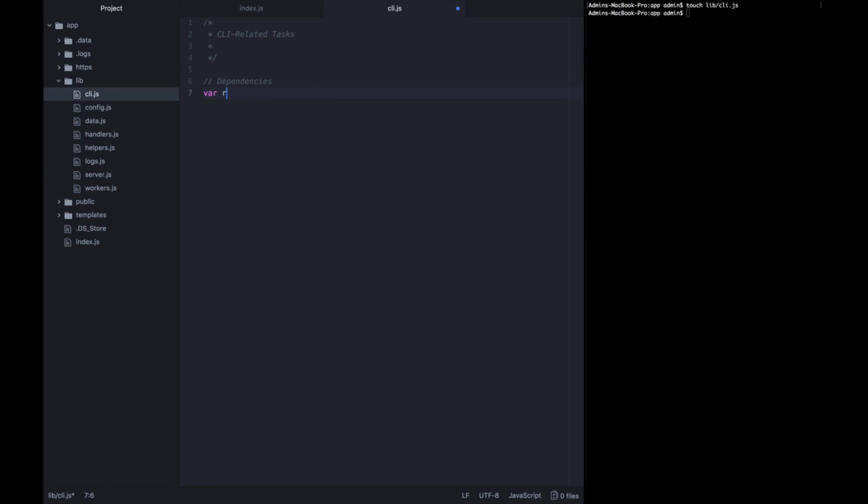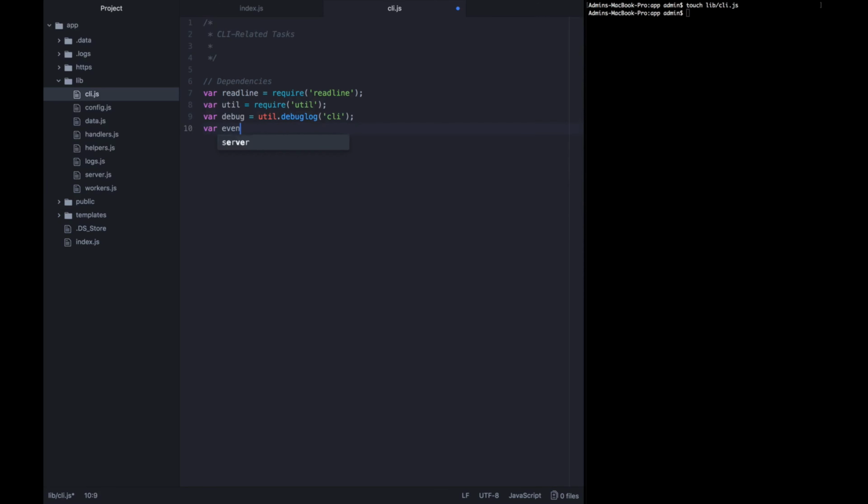We're going to need readline, which is var readline equals require readline. Readline is exactly what it sounds like. It's a built-in package to Node that lets you read a line. Next, we're going to use util, which we've done before. And this is just a way to get us to be able to set up the CLI-specific logging on this next line with the debug convention that we set up before. So we're going to say that var debug equals util.debuglog. But the special phrase for this debugging is going to be CLI. So the logging that we're doing in this file will only be apparent to the user if they start the app with NODE_DEBUG equals cli and then node index.js.